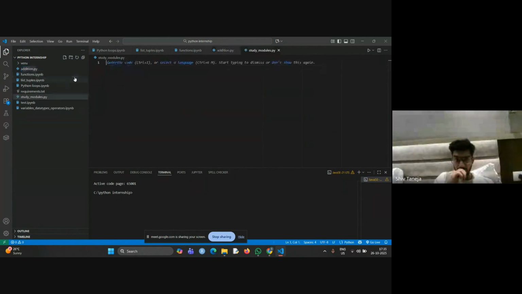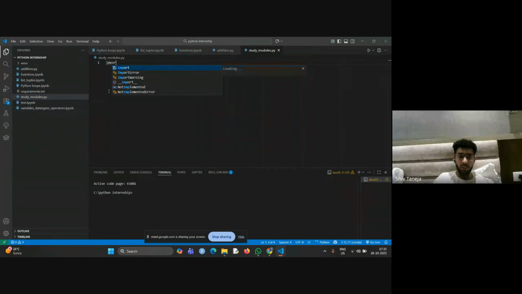See, now there's also an addition file and a study modules file, as you can see. I will use the import keyword: import addition. As you can see, it is already there. Now this addition file will be imported in the study modules file as a module, which is created by me, the end user.